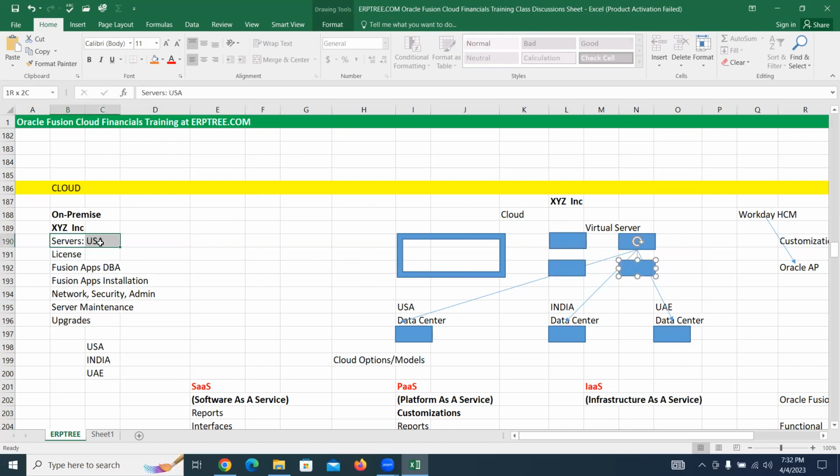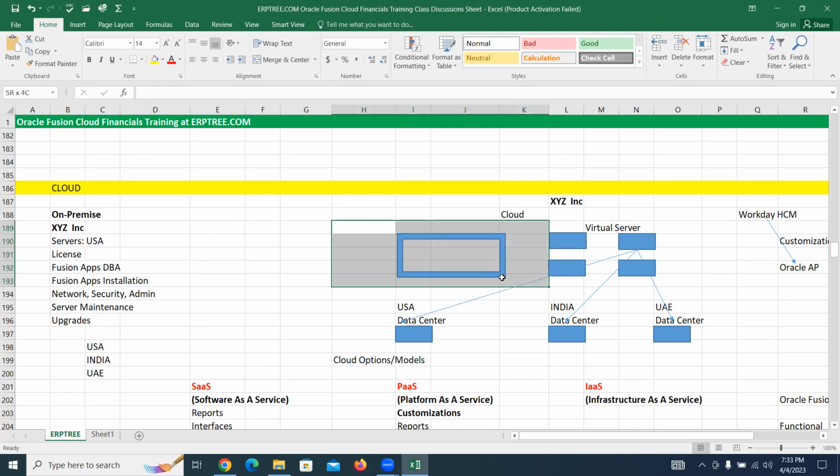If you talk about a physical server, the server you have to place in a specific location, country. But in cloud computing, there is a concept called virtualization. With virtualization, by using a big server, big machine, the companies can create virtual servers. So big servers can be in a specific location, the virtual servers they can place within the internet. For a virtual server, the source would be internet. If I ask you where is your server, you can say it is there in USA. If somebody is using Oracle virtual servers, if I ask them where is your server, they say my server is in the cloud. Cloud means here the meaning is internet.